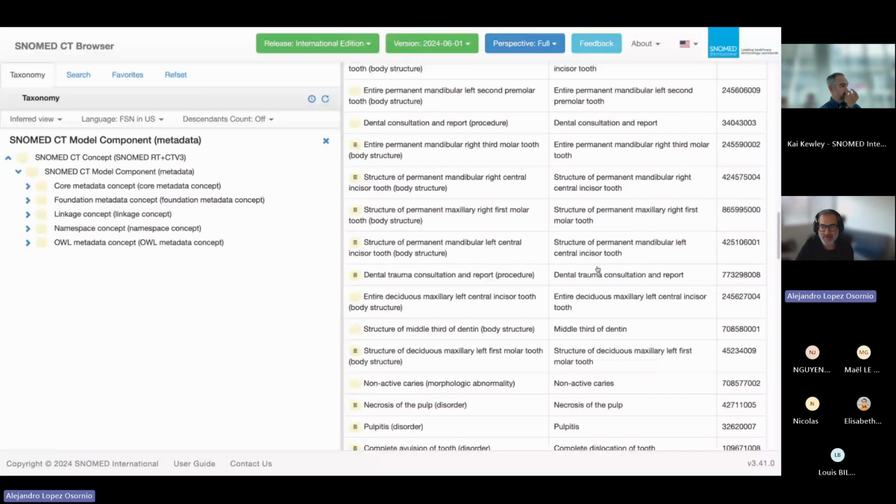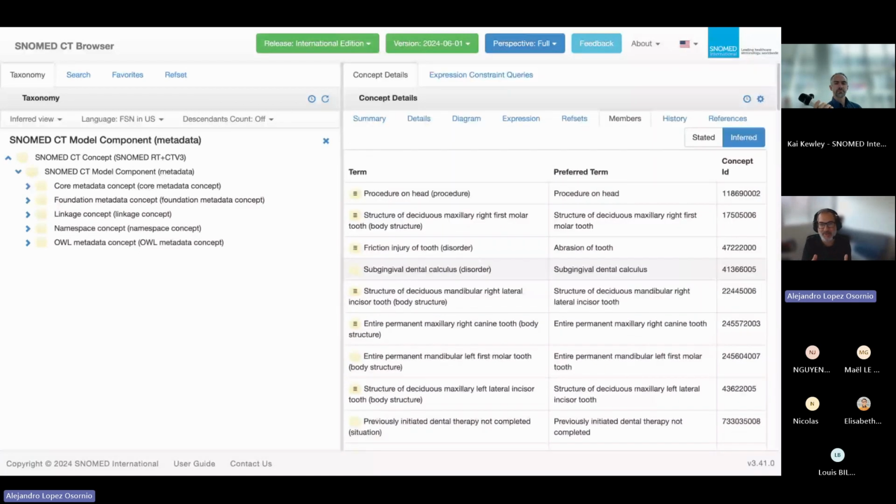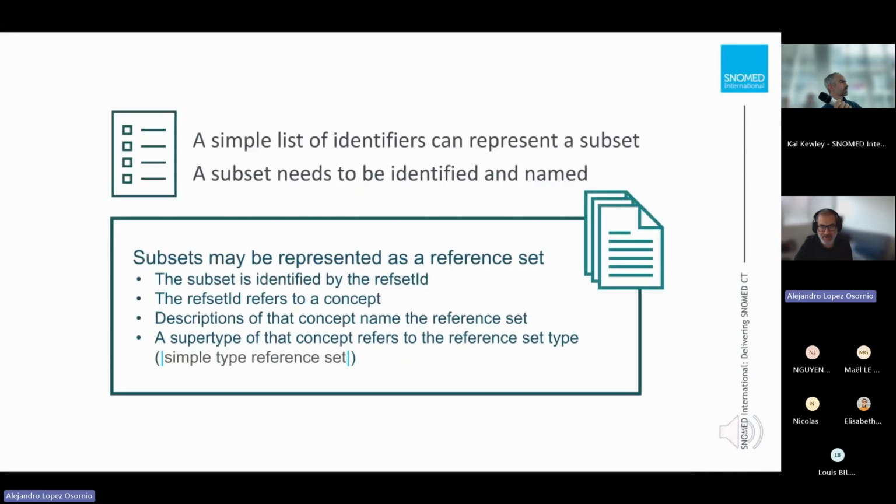Yes. So this is how the refset is represented in the SNOMED release and is part of the package. When countries start creating their SNOMED extensions, they actually create the reference sets that are required in their countries. One of the first things that countries do is to define a few reference sets. They assign a name, they assign an ID, and they share that with their users.